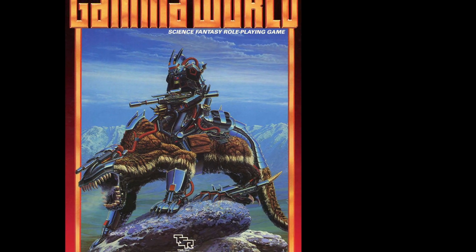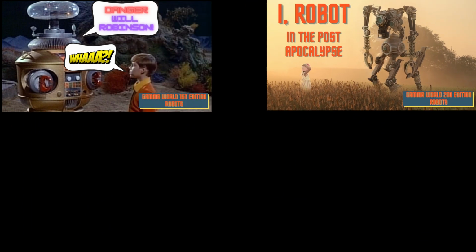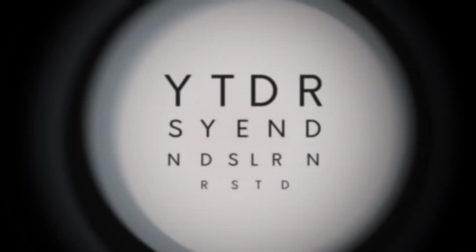Robots in Gamma World 3rd edition are very similar to robots in Gamma World 2nd edition and 1st edition for that matter. There is a genuine progression with each edition, so I'm not going to rehash what I've already done in previous videos. And if you're interested in finding out about the major details that we've already covered, I recommend watching videos 1 and 2 in this series. These are the thumbnails right here, and you can find them on my channel. And I'm going to also link the playlist down in the description below. So that being the case, what I'm going to do here in this video is focus on those things that are different in 3rd edition when it comes to robots.